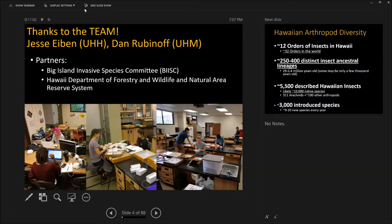Partners include BISC — the Big Island Invasive Species Committee. Jordan, one of my students who graduated, works for them now. The goal is to get people with this training into the places that need insect knowledge. We also work with DOFAW, DLNR, the Natural Area Reserve System, University of Hawaii, DHHL, and other partner lands — we've had to work across many landholders to figure out where these insects are and where they come from.